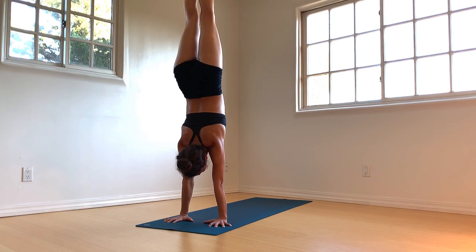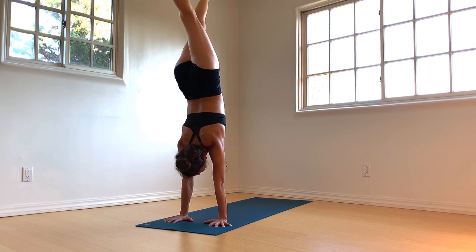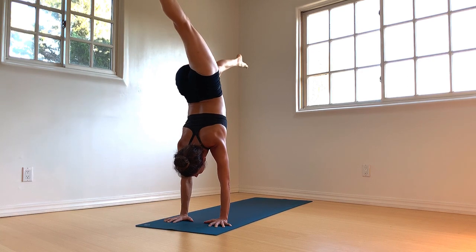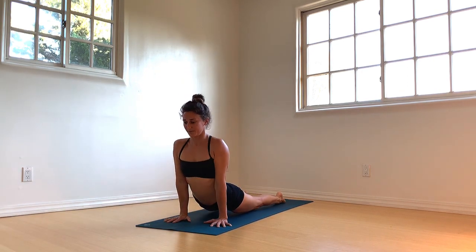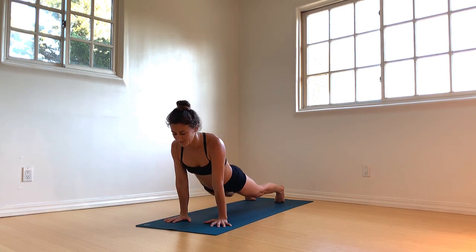And then let's work a little spirit drop. So you can bring one leg down, bend the elbows like in Chaturanga. Slowly, one, two, drop. Inhale to your Urdhva Mukha, and exhale, Adho Mukha Svanasana.